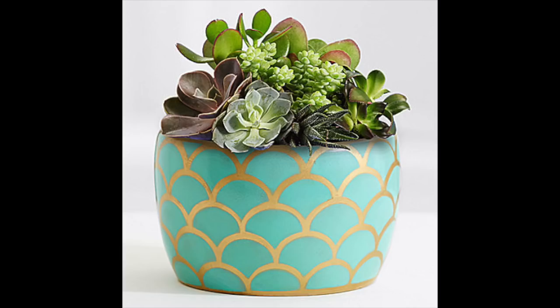Now, looking at that, I see that you can probably get that pot at IKEA, and you do not have to repot the plant. You can simply take the plastic container that it's already in and just pop it in a pretty pot that's slightly bigger than the plastic one, and you're good to go. Now, right here is the epitome to me of a perfect gift for Mother's Day. All kinds of succulents in this turquoise and gold pot. And of course, plants live on. Unless you have a brown thumb and kill them, you gotta water them.